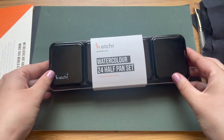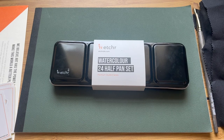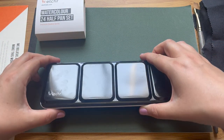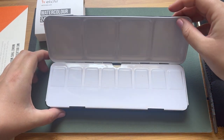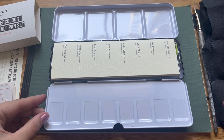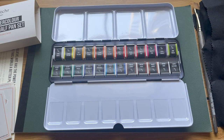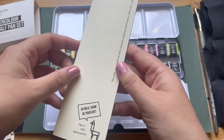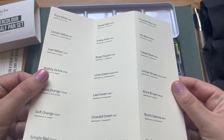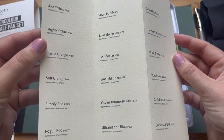I'm going to pop this box out of the way and crack open the tin to see what we have inside. The cardboard sleeve simply slips off, and you can open up the tin to reveal two sets of mixing wells — one large set at the top and smaller ones at the bottom, which is a really handy touch for watercolours especially if you want to work plein air. It also comes with this lovely swatching card on cream coloured paper with all the names ready to fill in a swatch of colour, so that's a handy little reference guide.